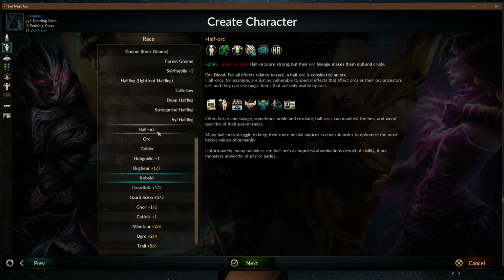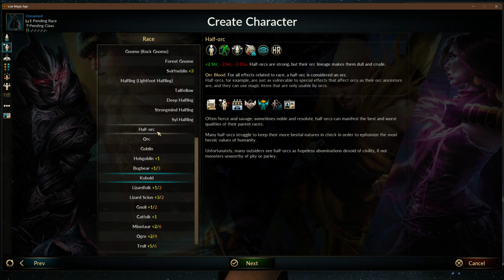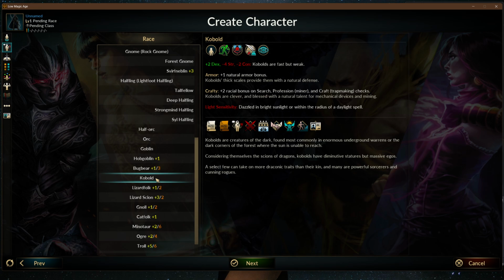Half-orc cleric. Often fierce and savage, sometimes noble and resolute, half-orcs can manifest the best and worst qualities of their parent races. Many half-orcs struggle to keep their more bestial natures in check in order to epitomize the most heroic values of humanity. Unfortunately, many outsiders see half-orcs as hopeless abominations devoid of civility, if not monsters unworthy of pity or parley. See, the -4 to strength for kobolds is going to make it tough to be a cleric.